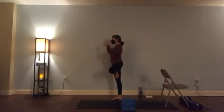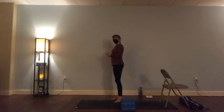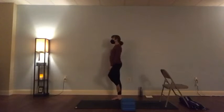So just play, let your gaze come forward so that you're not looking down, which rounds the upper back, but you're looking up and forward and out, like you're looking way out at the horizon. And again, you can change your hands a little bit. You can decide to use the wall. No big deal, just let it feel like you're playing in tree pose instead of trying to force yourself into it. Good. One more breath. And then we're going to come on down.